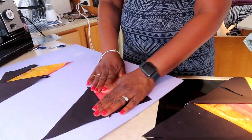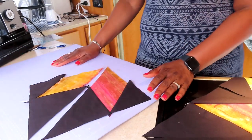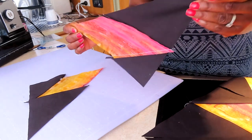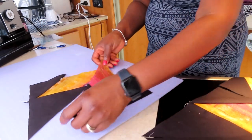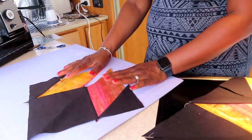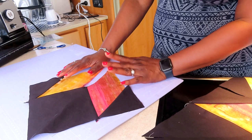Now, very important, so you must have both of your triangles. In this case, I'm calling them a triangle because that's what we've created: a triangle with a bit of diamond sticking out, all right? They must look the same. If they look different, then something has gone wrong somewhere. Now we're going to cut this.